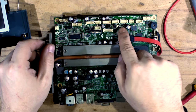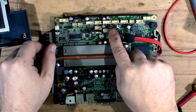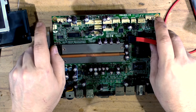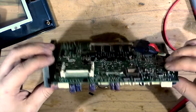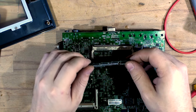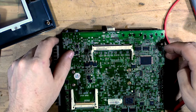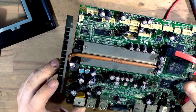Those jumpers are setting the COM port pin 9 whether to be 5 volt or 12 volt - there's also a ring selection. A few selectors here are for COM ports, and one is selecting the LVDS panel voltage because these are universal boards that go into many different-sized screens and brands, so they're fully configurable. The RAM is 1 gigabyte as stated in the manual.